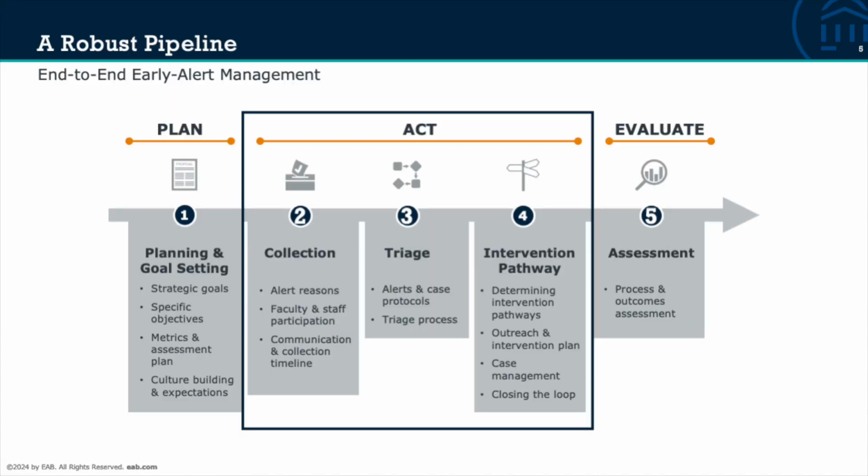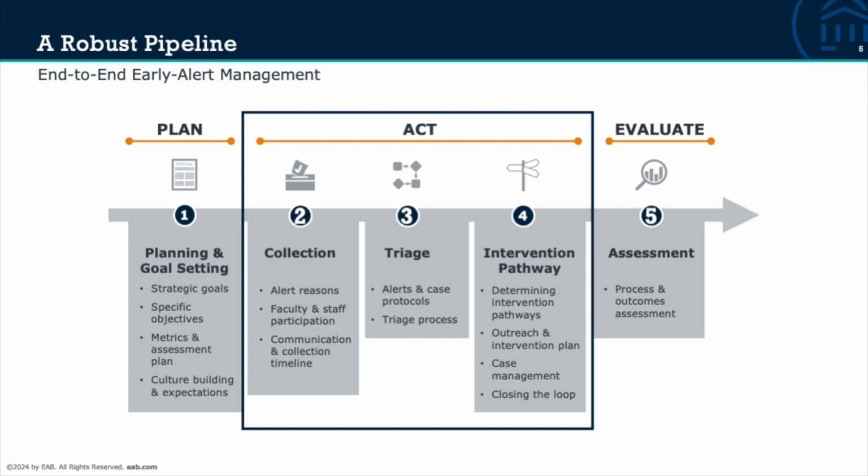In the ACT, this is the work that happens as part of an early alert process. So thinking about what your collection mechanism is. This is also thinking about not only the alert reasons, but the timing of when we want to collect, right? Collecting early alerts at week 10 of the term might not be the best timing. So thinking about what that means is going to be really important. But also, how do we encourage participation? How do we incentivize it? How do we support people through the process? And what does accountability look like in that process, not just for faculty submitting alerts, but also for the staff supporting on the back end? Really, that being a shared process.